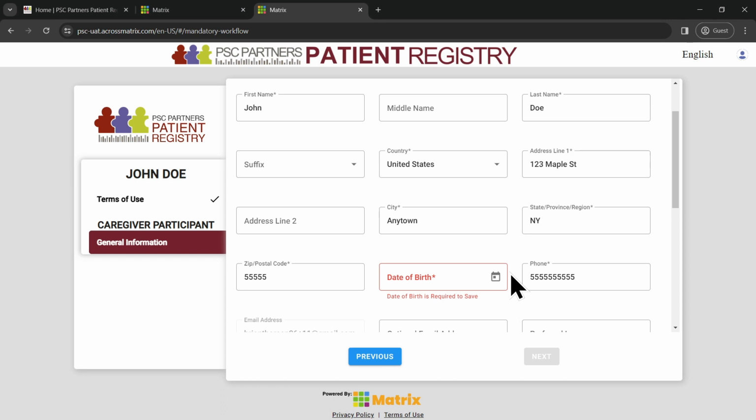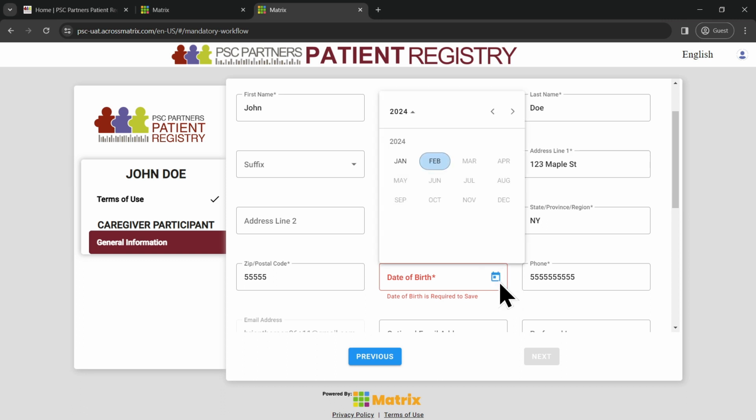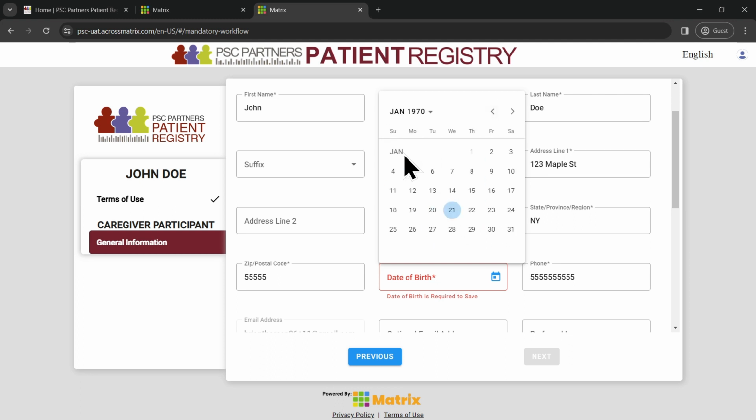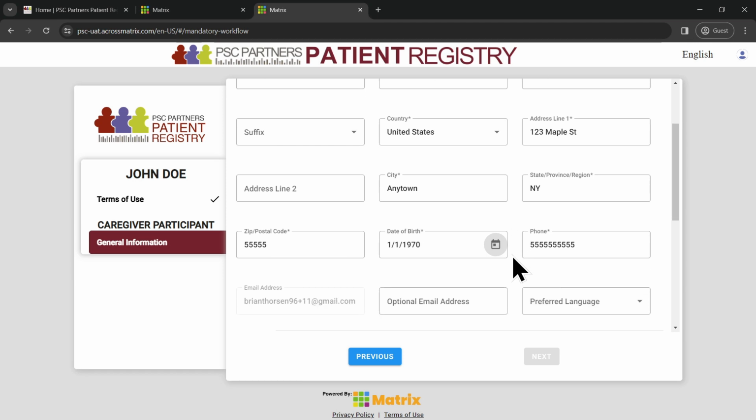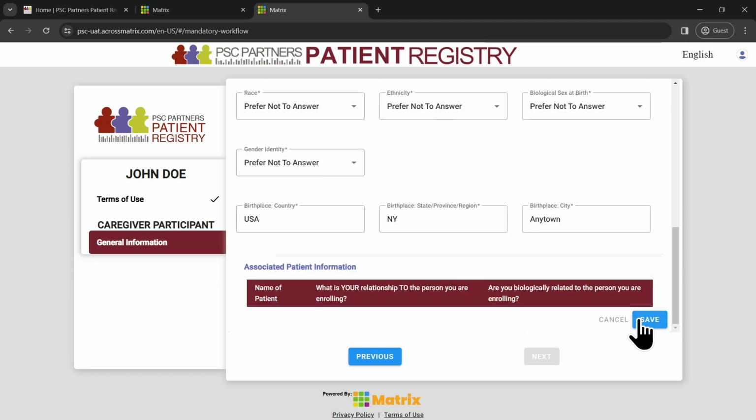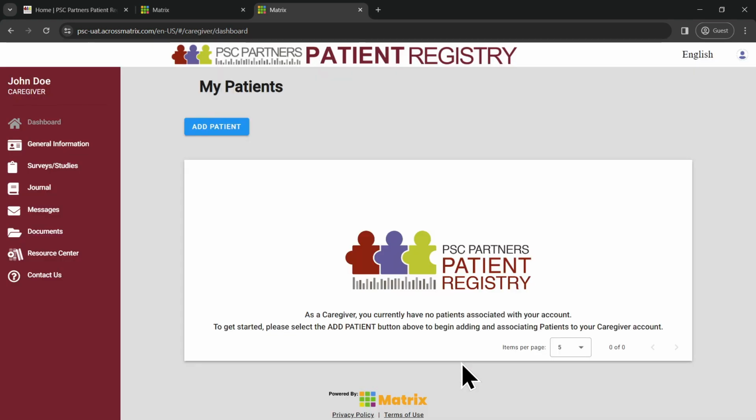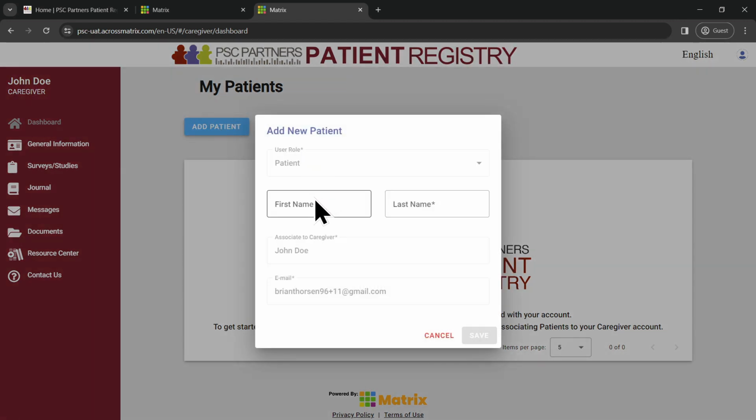Entering the date of birth is a little tricky, so you're going to want to click on the calendar icon, click on the top left in the pop-up twice, and that'll take you to the year selection. From here you can select the month and date once you have your corresponding year. Once you've filled out your basic information, hit finish, and this will take you to a section where you can add your patient. Here you'll add some of their basic information.